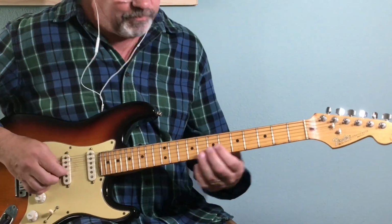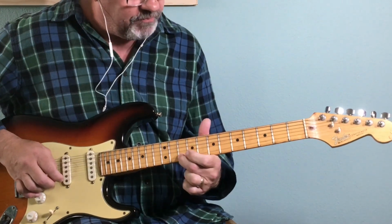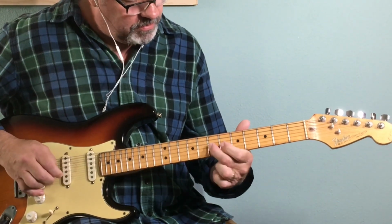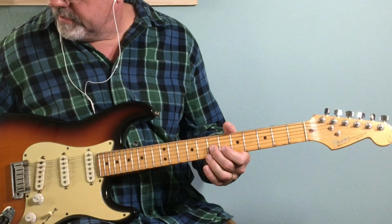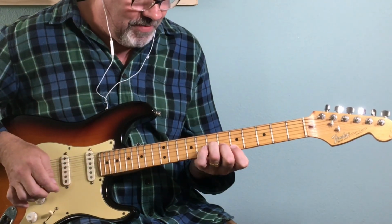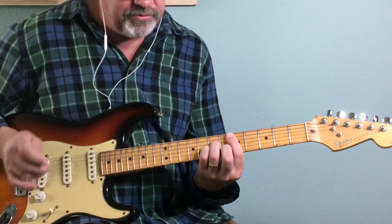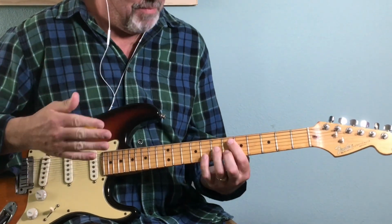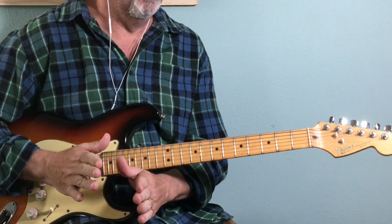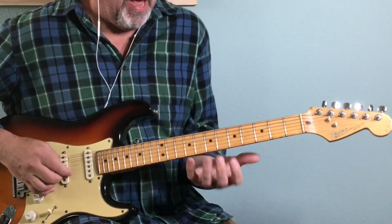So it starts on B flat. I just said it starts on B flat, but those notes are part of this D minor, right? So there's some real foreshadowing and leading. I'm already playing something that's the resolving chord at the end of the line of chords, right? And that kind of works. It kind of pulls you up to that sound.